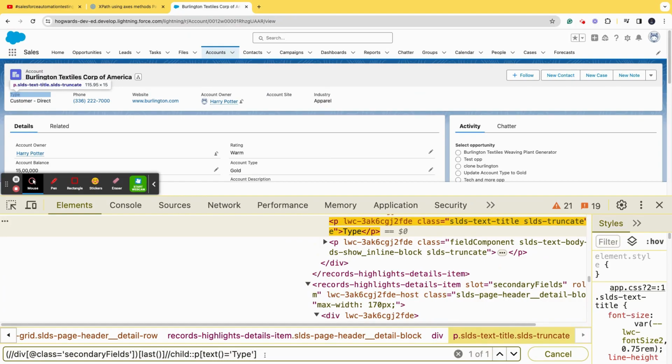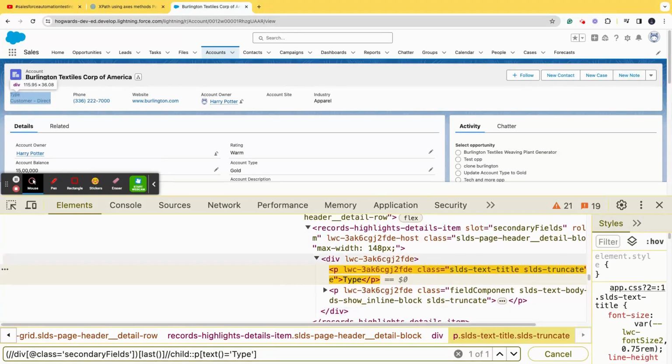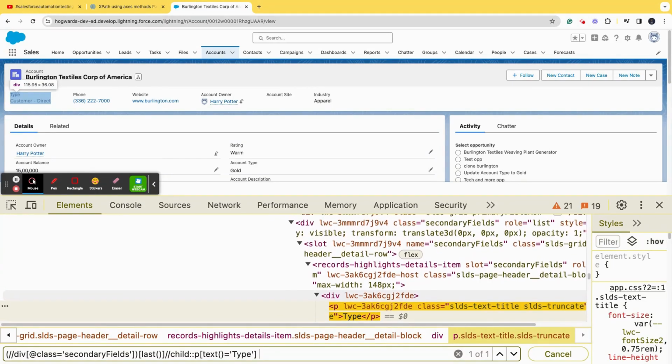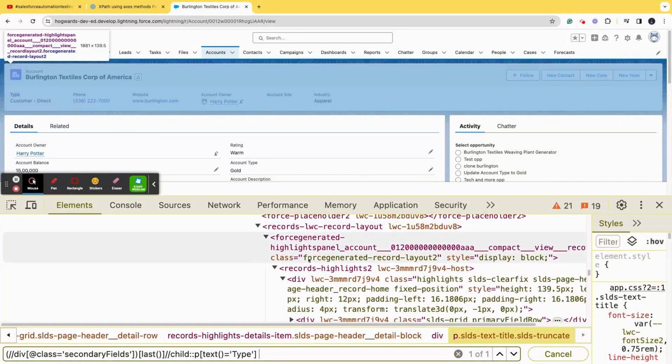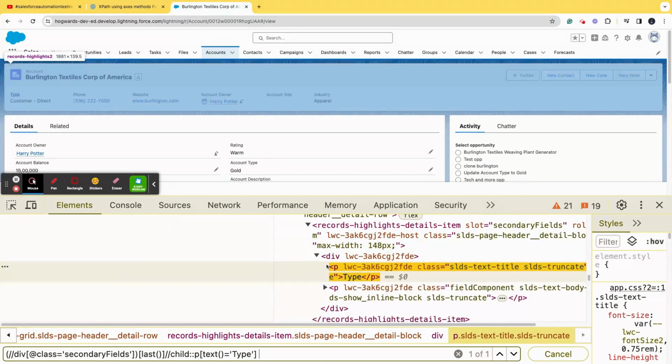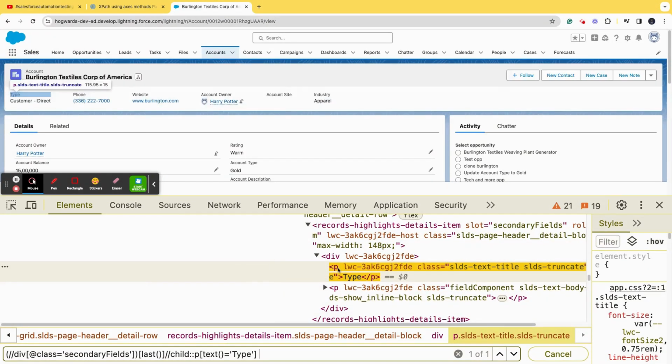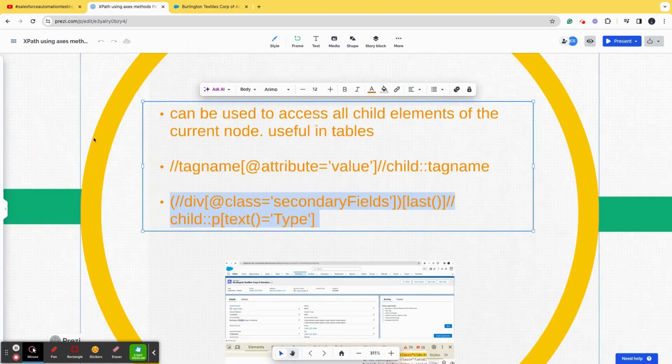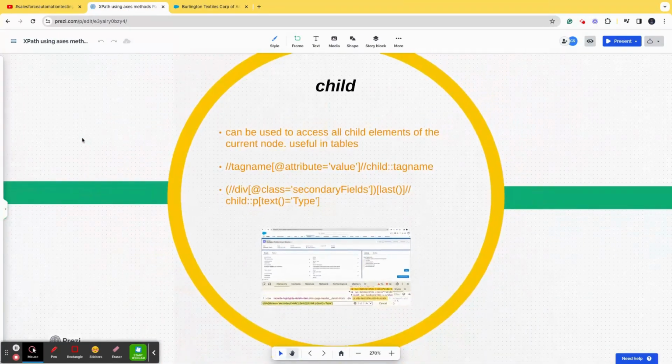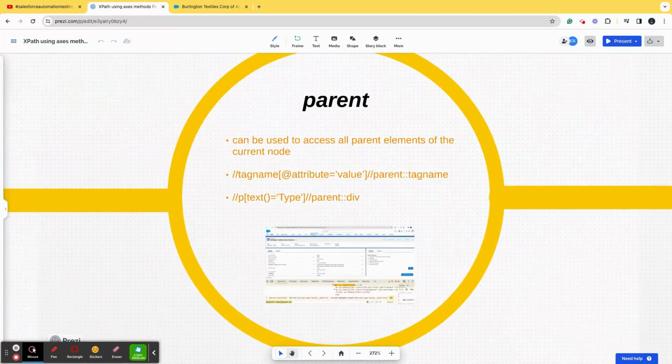So that is the key idea of a child, that is selecting a node which is just immediate below the main node, right? So this was the main node. Now just immediate to it, which had the P tag, it was this node. Cool. So that's it.